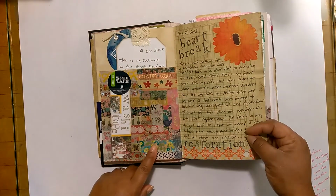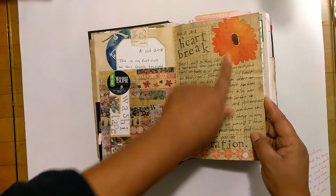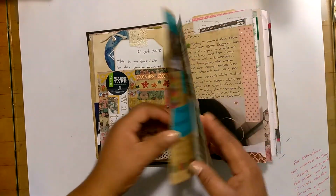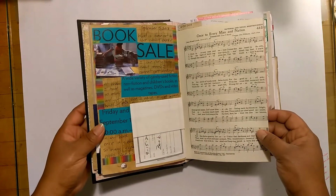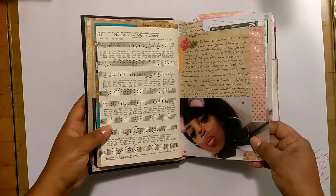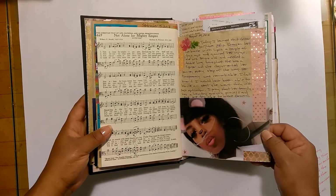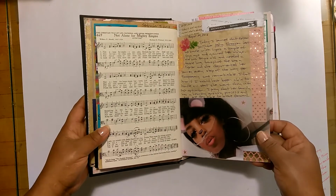Some of my favorite washi I stuck down on this one. Just some journaling and with some decoupaging. A book sale at my local library. Music pages. I journaled about a YouTuber that I watched every now and then, and she ultimately lost her battle with lupus.